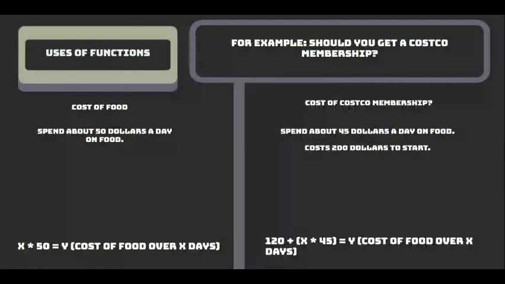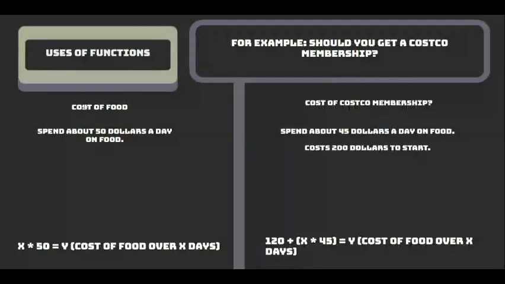Now, uses of functions. Maybe you may be like, well, I can easily count three quarters. But there are a lot of scenarios where functions are very handy. They can help you figure out which would be better. For example, should you get a Costco membership or should you just buy from Albertsons?